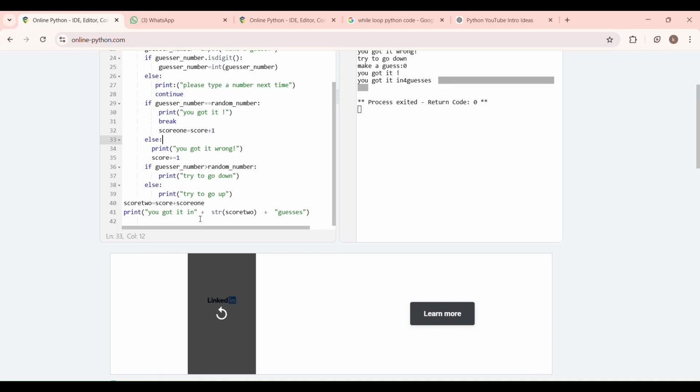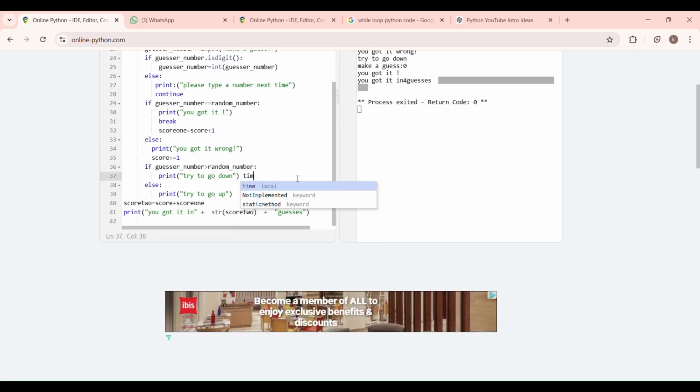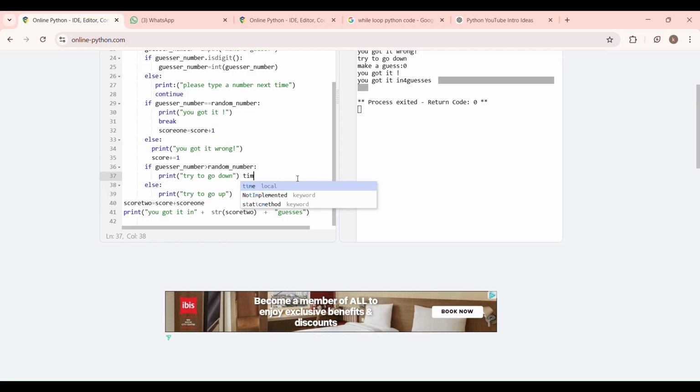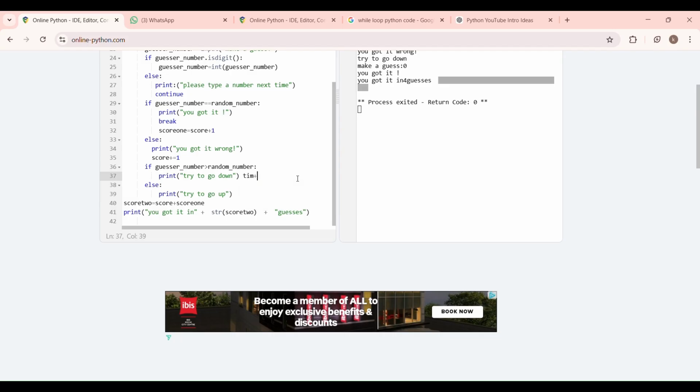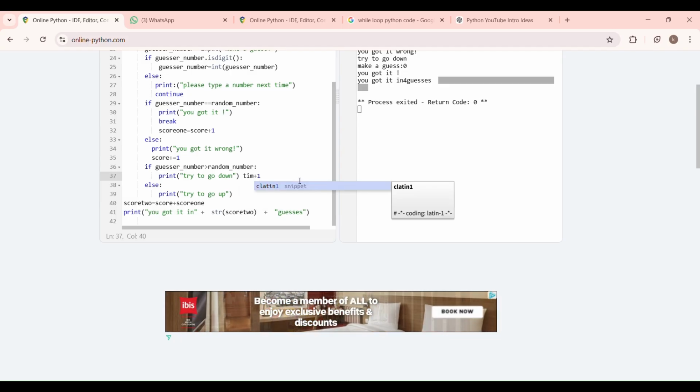Now print you got it in the string. It converts the integer into the string. So I'm gonna show you. If there is Tim plus 1, it can't be like that, right? Because this one is a string and this is an integer, they can't add.